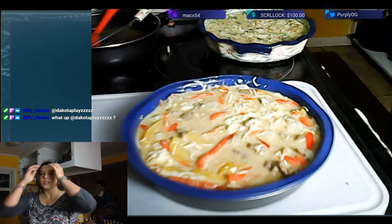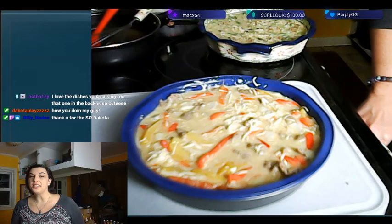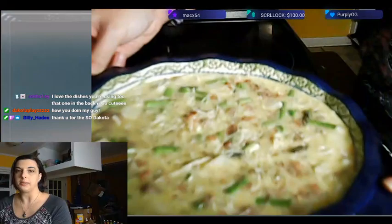So who here has made frittatas? Like, I think Opal said that you had. Yeah, I do really like these. They're my Temptations bakeware. I don't know why my camera's freaking out.